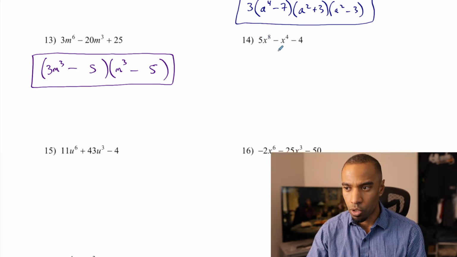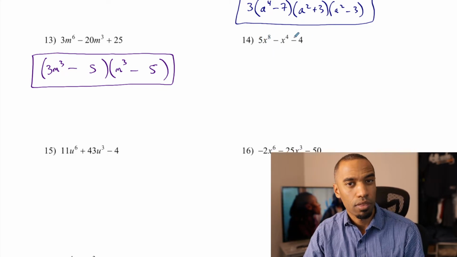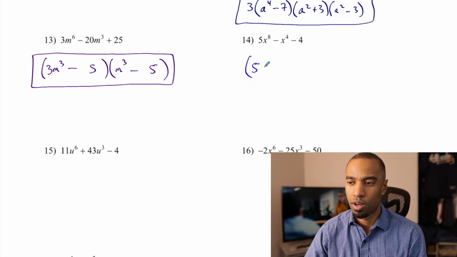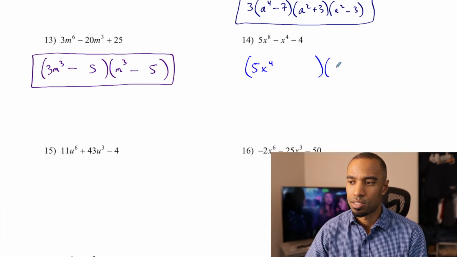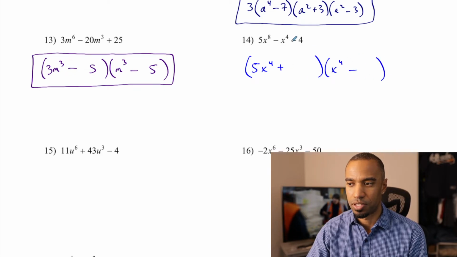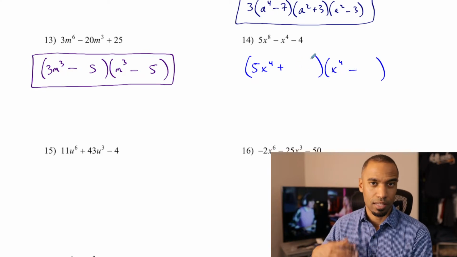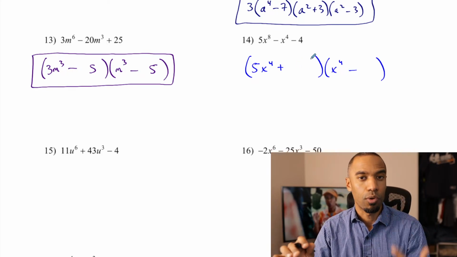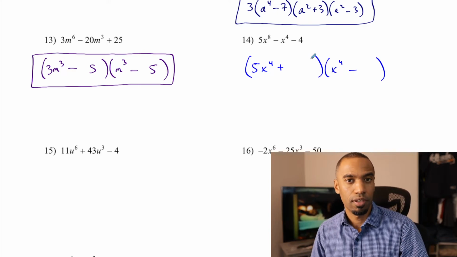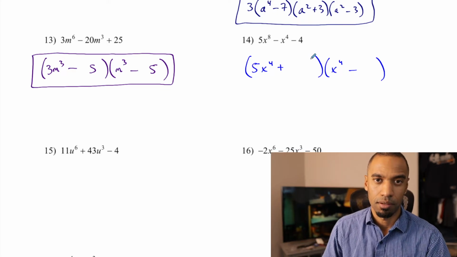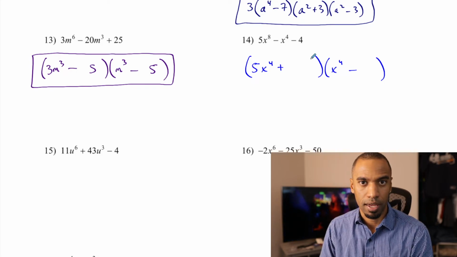This is factorable, no common factor though. X to the fourth is being squared there. So I know that when I factor it, it's 5x to the fourth times x to the fourth. And I'm going to put a plus and minus here because I got a negative product. I don't know if this is where they start or where they finish, but I do know that's kind of where they go. At this point, if you want to try and factor on your own, pause the video and then go back to me because I already got this one in my head.